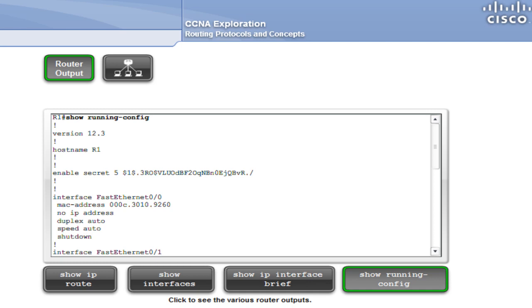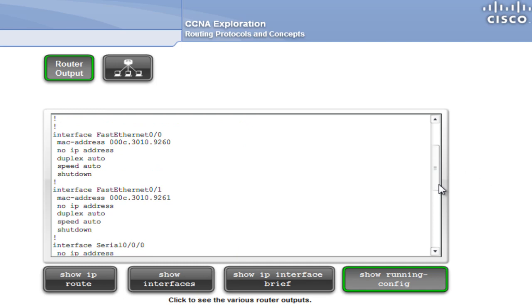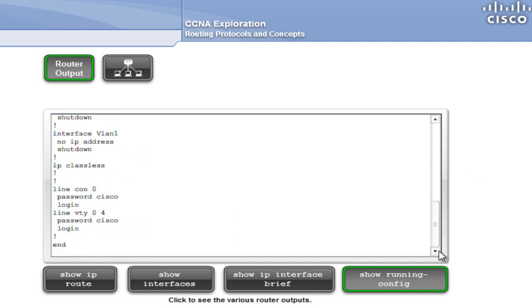Using the command is another way to verify the status of an interface such as FastEthernet 0/0. However, using show running-config is not necessarily the best way to verify interface configuration. Use the show ip interface brief command to quickly verify that the interfaces are up and up: administratively up and line protocol is up.